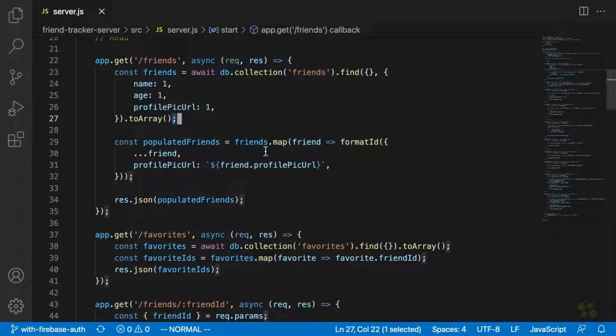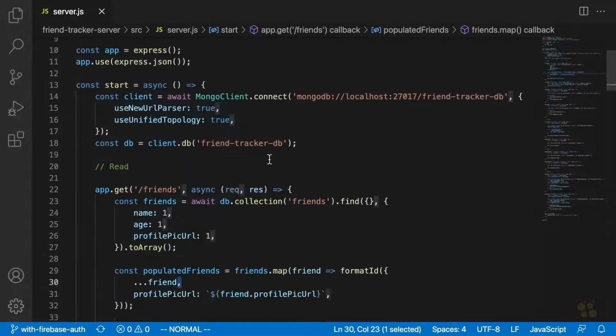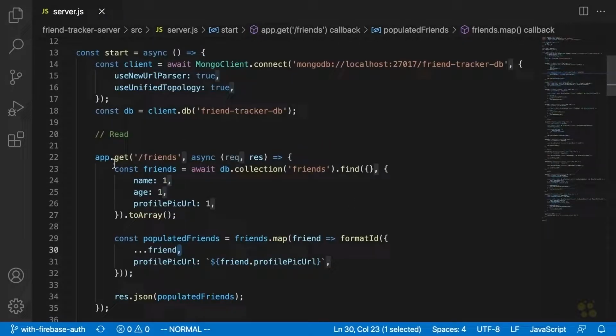And essentially what we're going to need to do in here now is modify all of our database queries in order to take the changes that we've established into account. So essentially, just using the friends as an example here, instead of saying find all, which is essentially what this query means, we're going to say find all of the friends in the friends collection only if their created by property is equal to whatever the ID is of our current user.